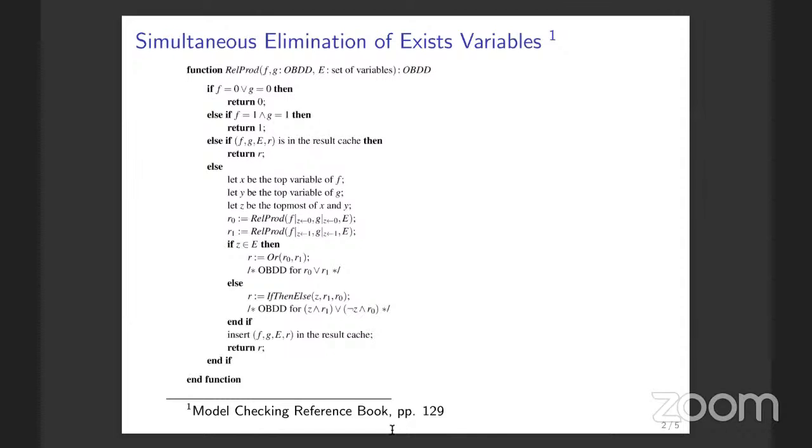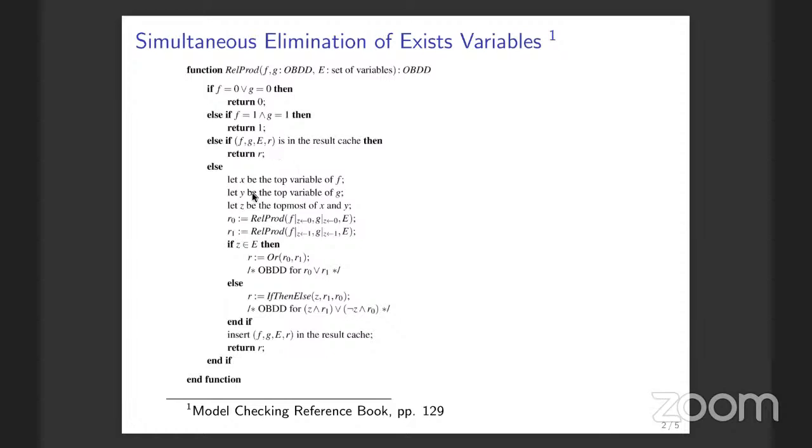BDDs are the subject of chapter 8 in the reference book. So I have taken the liberty to reproduce that function. This is simultaneous elimination of variables. He doesn't use the make routine here, so you can try and get a make version of it as an exercise. That's why he uses the caching here.